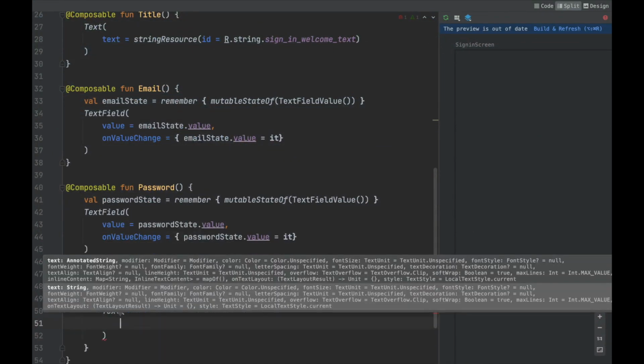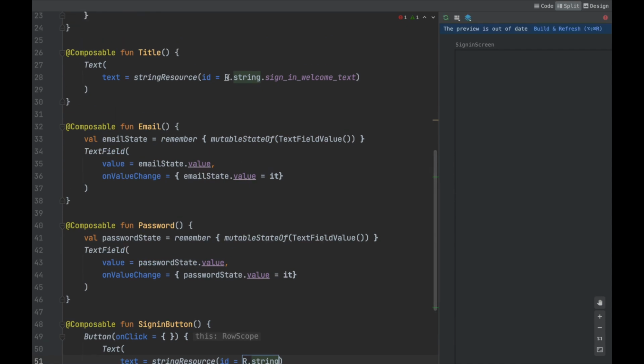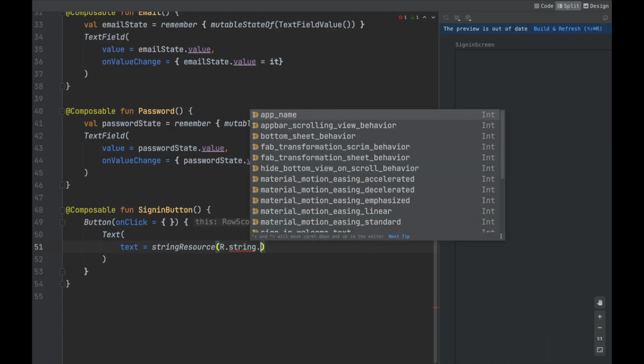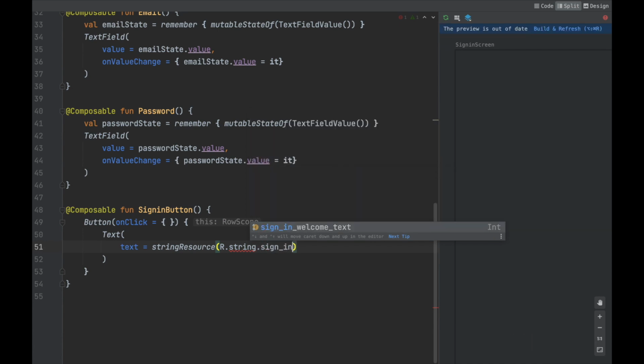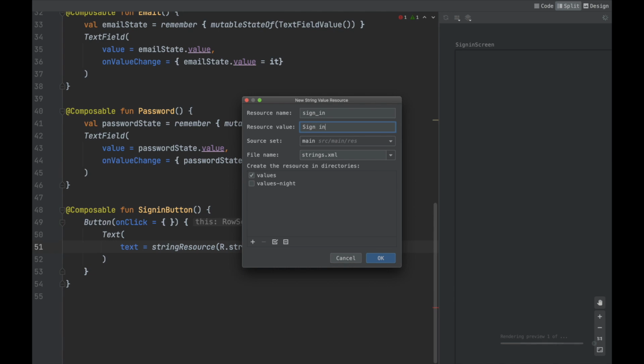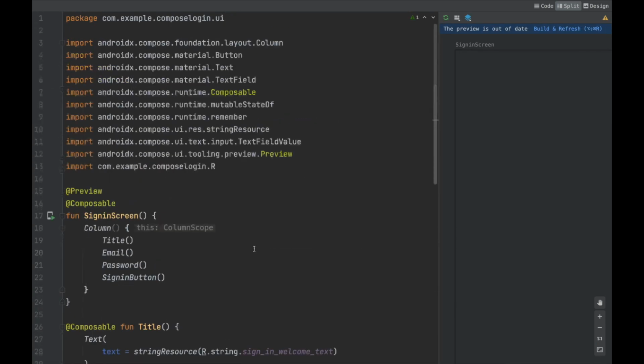So this would be a text, and similar to what we did earlier, this would be a string resource. Since it's just one parameter, we don't need the ID like this. And this would be sign in. Okay. So that's pretty much it.